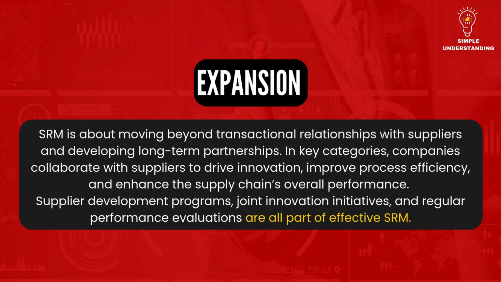Expansion. SRM is about moving beyond transactional relationships with suppliers and developing long-term partnerships. In key categories, companies collaborate with suppliers to drive innovation, improve process efficiency, and enhance the supply chain's overall performance. Supplier development programs, joint innovation initiatives, and regular performance evaluations are all part of effective SRM.